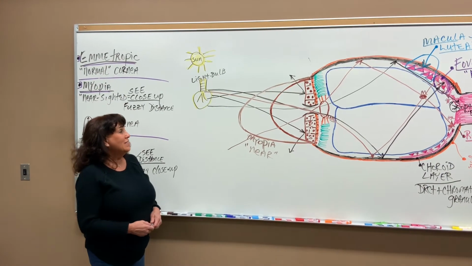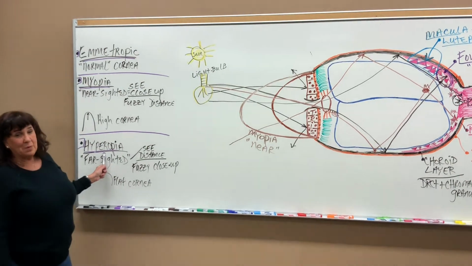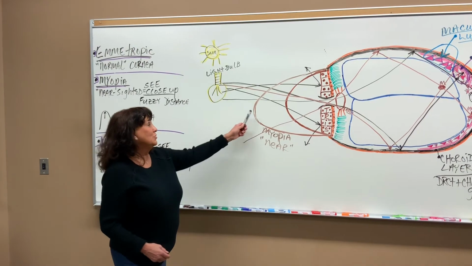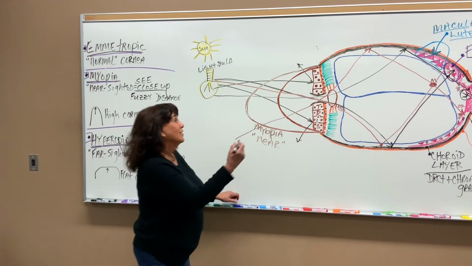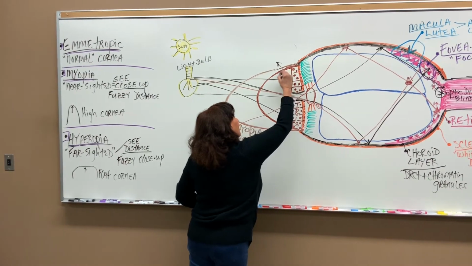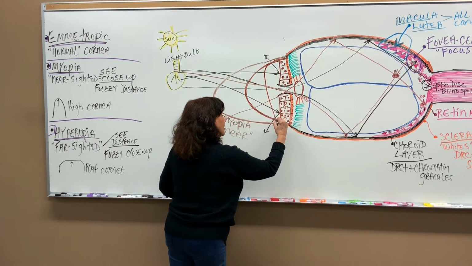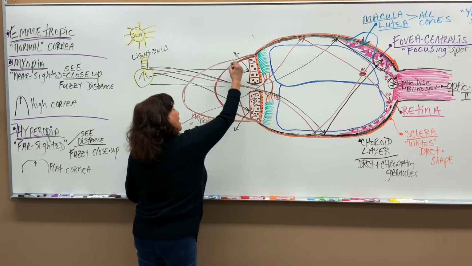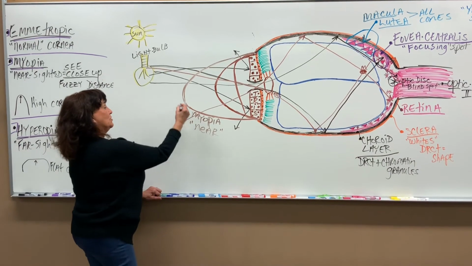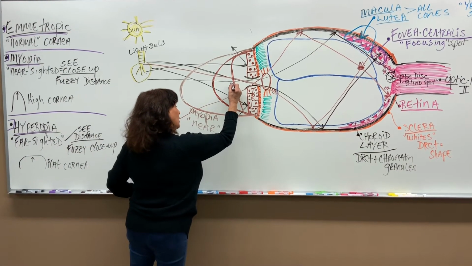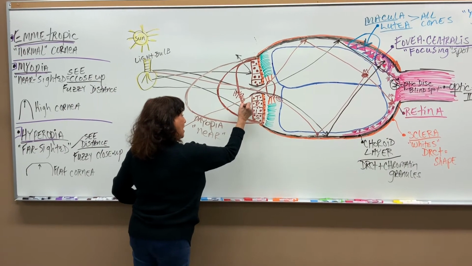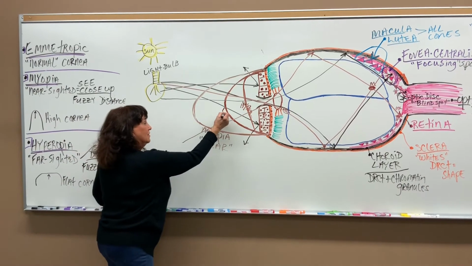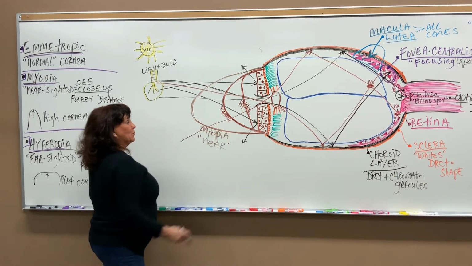All right, so then the last type of vision is hyperopia, farsighted. And so for farsightedness, what is your cornea gonna look like? Well, it looks like this. It comes out here and it's flat. This is the hyper one, flat cornea right there. So this is myopia, and this is hyperopia, flat cornea, okay? And this is me, normal, pretty round.